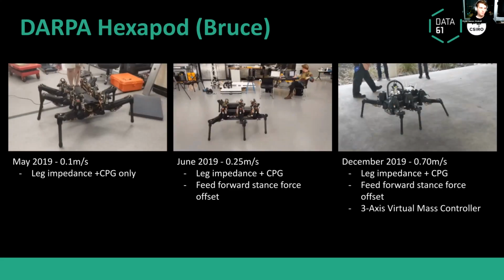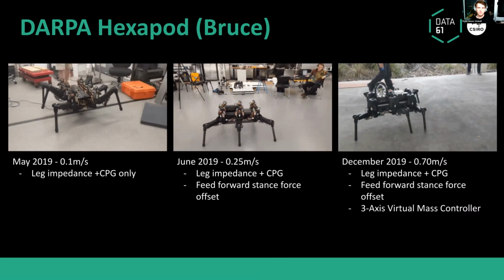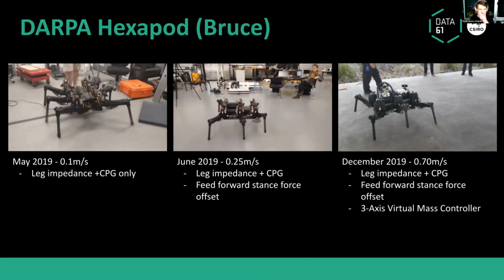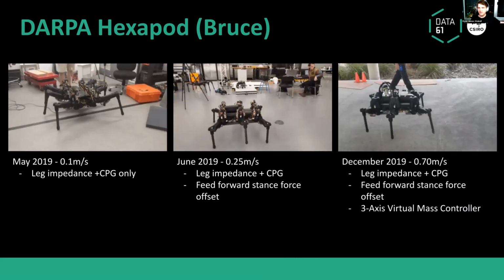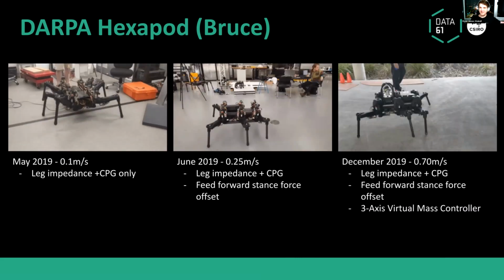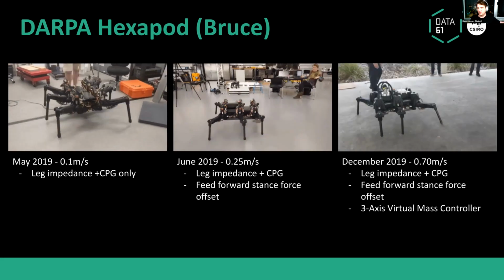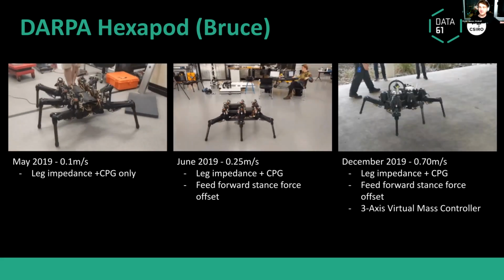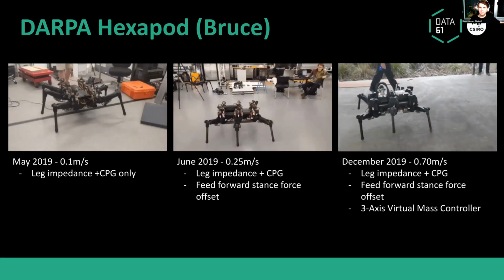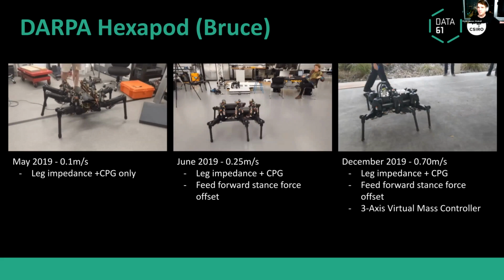Within a year we went from 0.1 in the lab out to 0.7 meters a second. Our goal was to get to about 1.2 meters per second, or 1 meter a second, during competition. Although I must say that competition proved to be in the domain of the track robots, where they're fast and brutal, and more along the lines of autonomy and groups of team. So Bruce was shelved from the subterranean environment, and the work and the controllers are being continued by students in our lab currently, and we hope to be able to find an application for Bruce more suited, more bespoke.